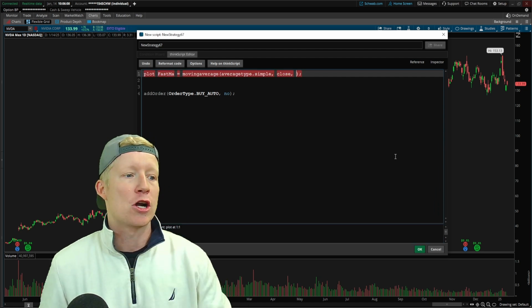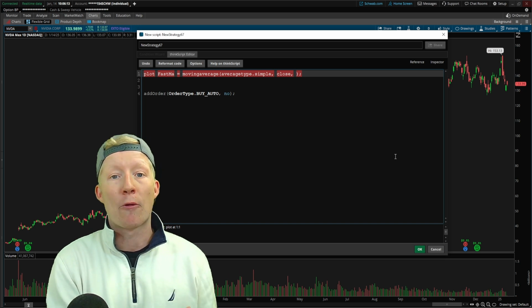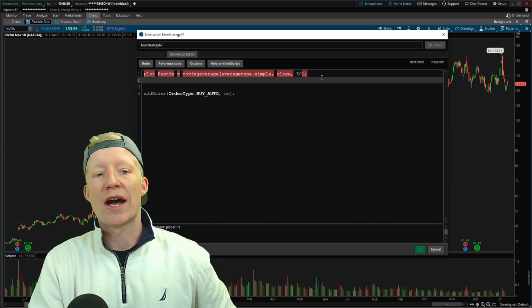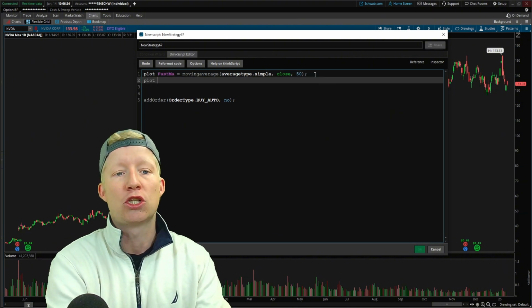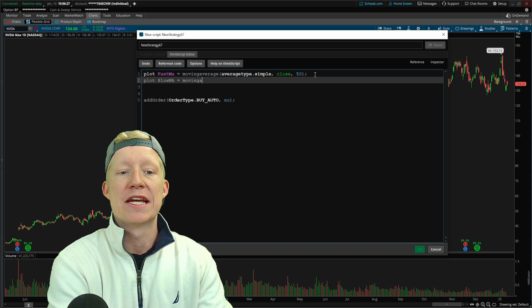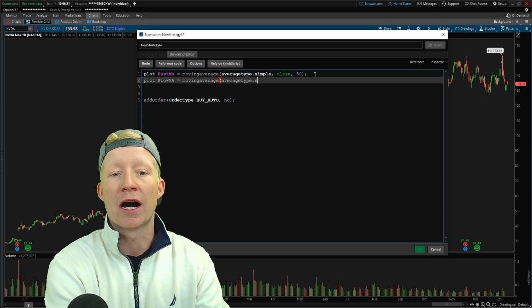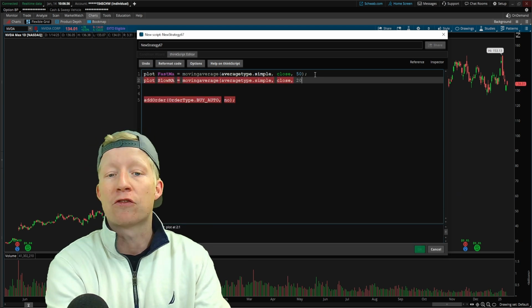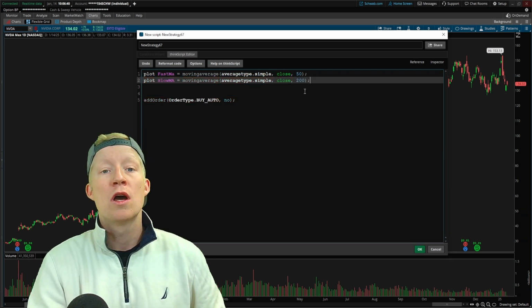And the third parameter is of length. Of course, this is where you decide over how many bars we are taking the simple average of the closing price. For now, let's set our fast MA to 50. And of course, we need to also plot a slow MA. So once again, moving average, average type of simple, based off of the closing price. For our slow moving average, we will set the default at a length of 200.